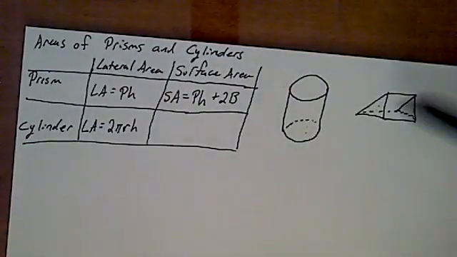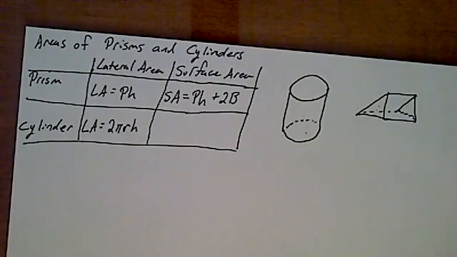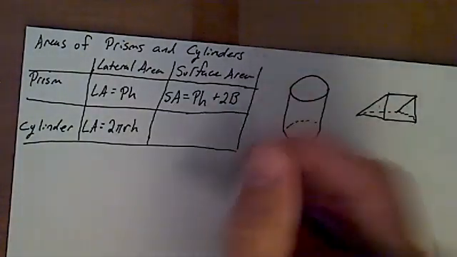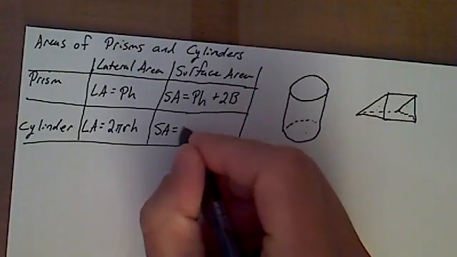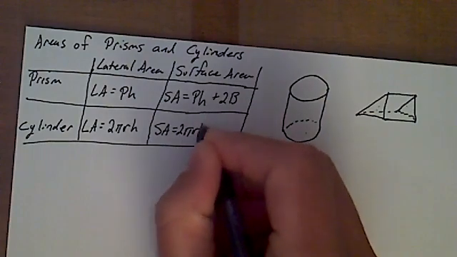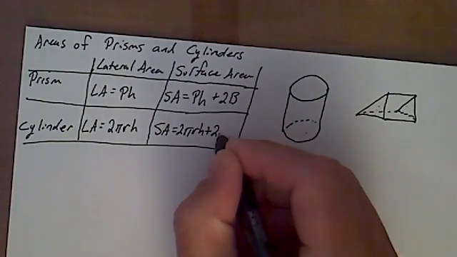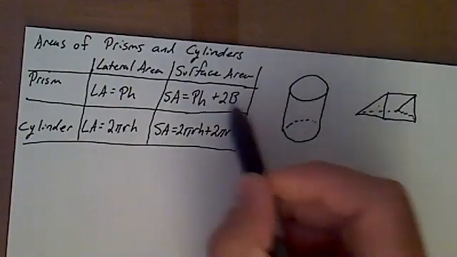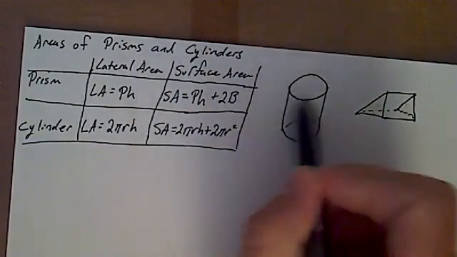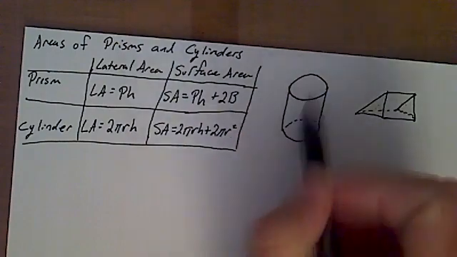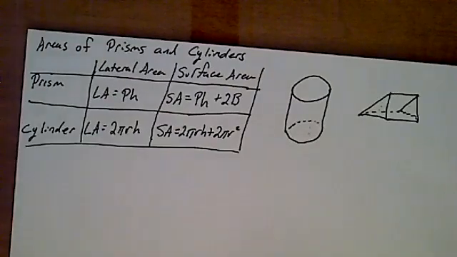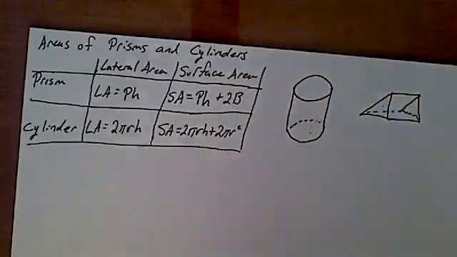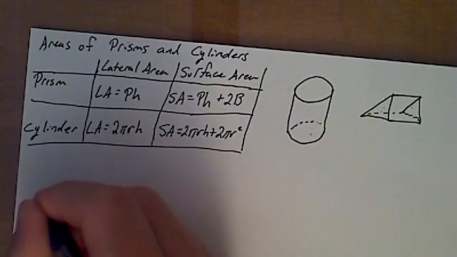And for a prism, it could be triangular, it could be rectangular, it could be a trapezoid, it could be a number of different things. And so we don't have a set thing that we'll use there. The surface area is, again, the same thing, 2 pi rh plus 2 times the base of the cylinder. The area of the base is pi r squared, and we have 2 of them, right? And that should give us our basis for everything that we're going to do today. So let's take a look at a few examples.